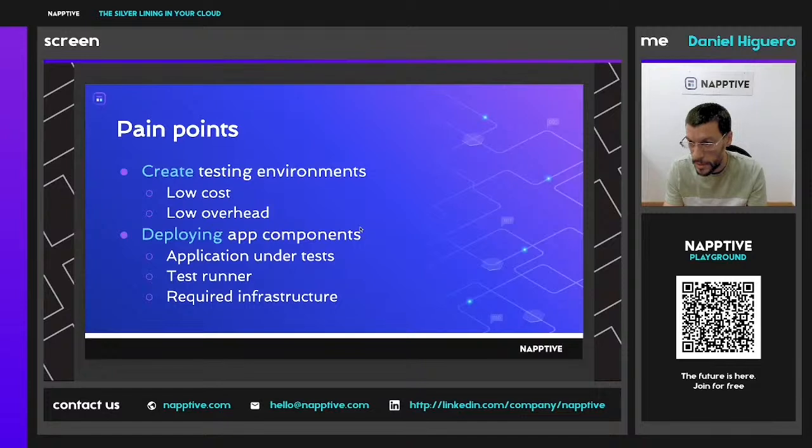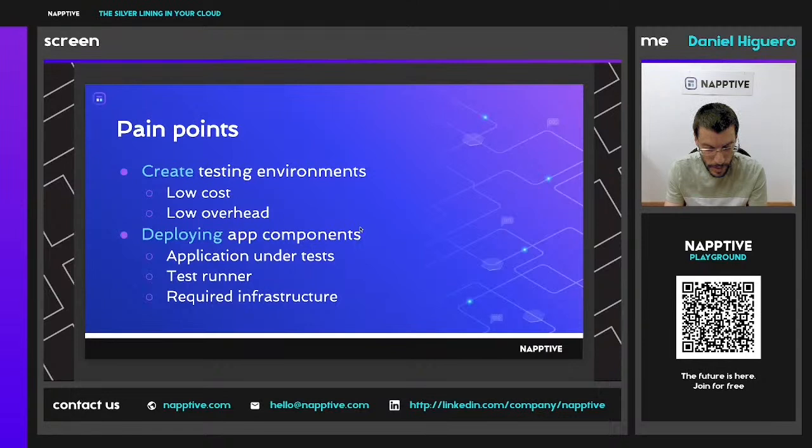Which are the main pain points that we usually find, right? First of all, it's about creating testing environments. If you imagine requiring installing a new cluster for every test, that increases the cost, increases the time that you spend waiting for the test to run, and that could be a blocking point where you have a big development team making a lot of changes to the code base at the same time, right? So we want to have a method to create testing environments that is cost effective, has minimal overhead, and is fast, basically, right?